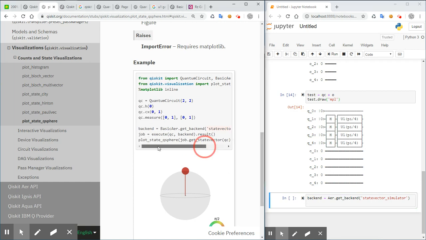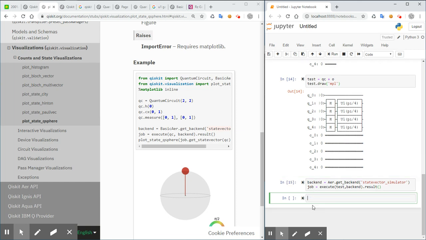And now I need to basically execute the job, right? Job equals execute the test circuit with the backend. Then I want to get the result.